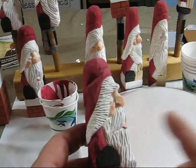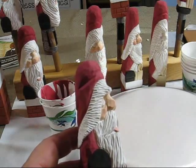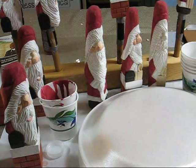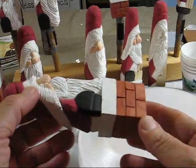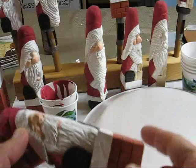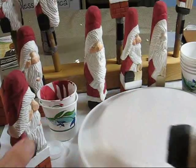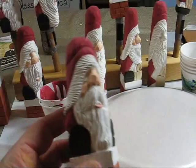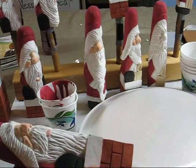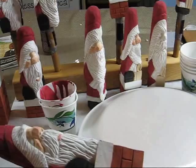Load your brush well — not dripping wet, but loaded up well — then go across it and work your way to the edge. That minimizes the bleeding you see in some carvings when carvers first start, where they bleed one color into another. With acrylics, they dry very quickly. You can see there are two different colors — the red of the coat and the bricks. I still have to put that gray mortar line in between the bricks, just like I did here. When you're mixing, mix enough that you have some left over, because if you hit a little bit of white like I did, I just trimmed it off with a knife and went back over it, and it completely looked uniform and the same.